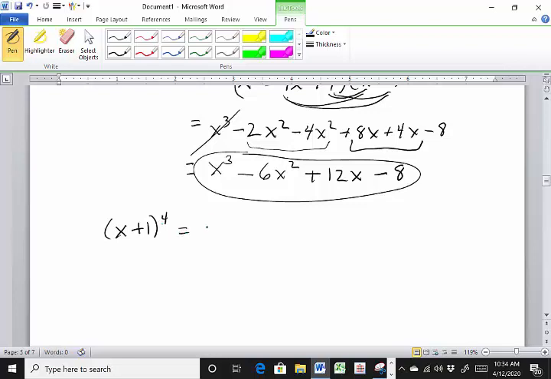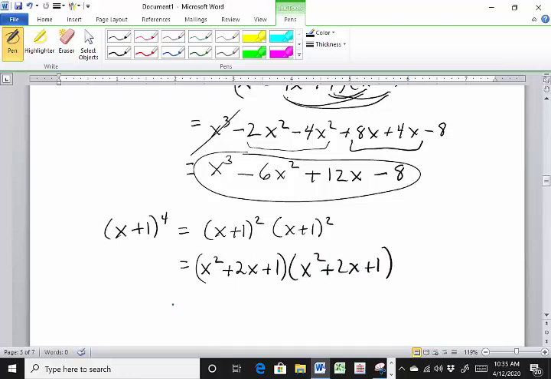Okay, so let's work this out. How about if I went, well, that's just x plus 1 to the 2nd power times x plus 1 to the 2nd power. That's the most efficient way to do this. So we have the product of two binomial squareds. The first one is square the first, x squared. Multiply the two inside terms together, so 1 times x is 1x, double it, you get 2x. And then 1 squared is 1. And then you're going to get the exact same thing right here.